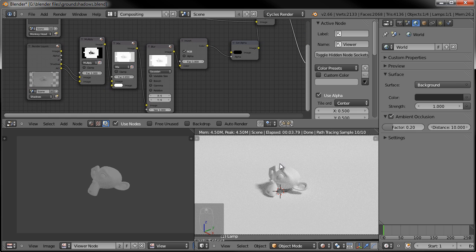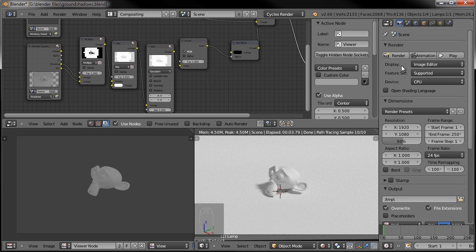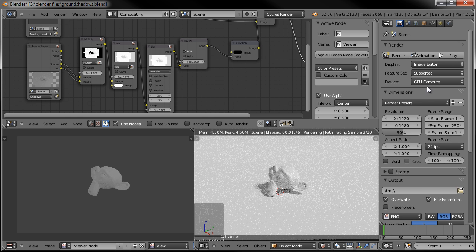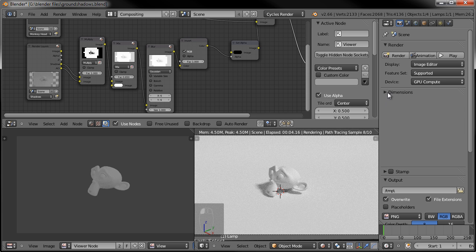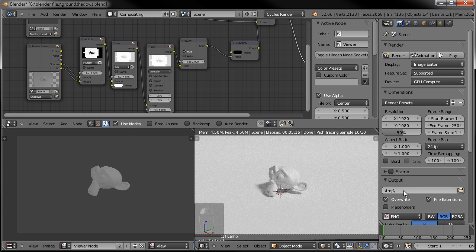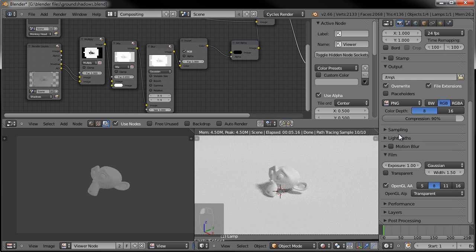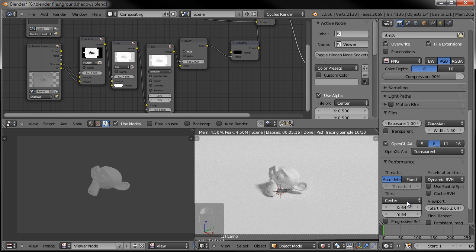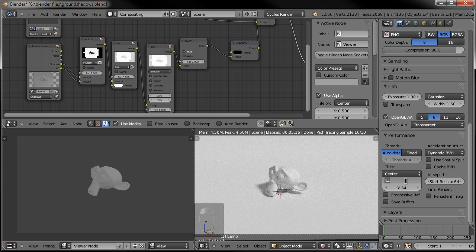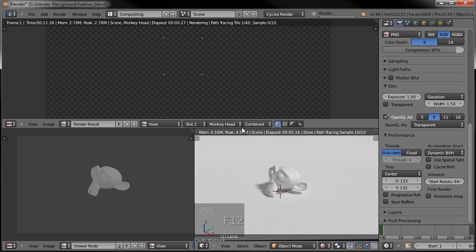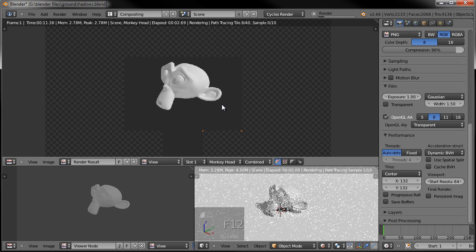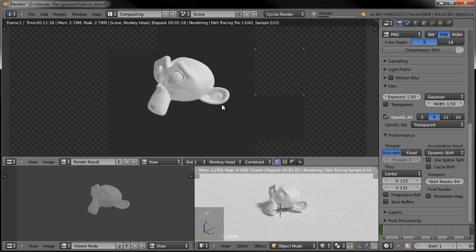So anyways, once you get that done, let me go ahead and change some of my render settings here so it acts a little faster. Go ahead and GPU, and let's change the performance. Where's that at? There it is. Set that to a little bit bigger. Let's try 132. Just double the size there. Okay, so now let's go ahead and render out a test view, just so we have some information to work with.